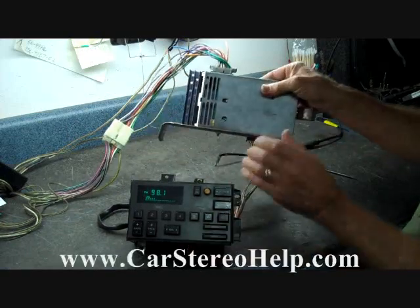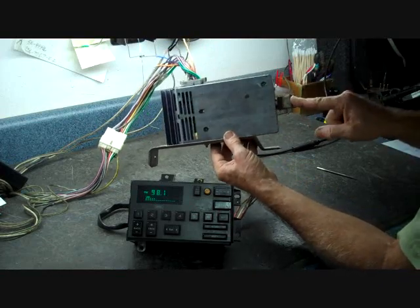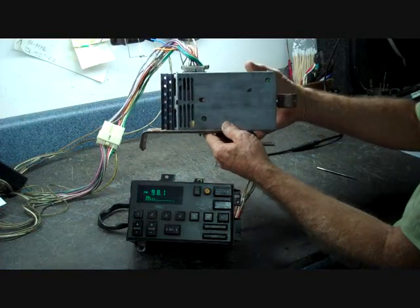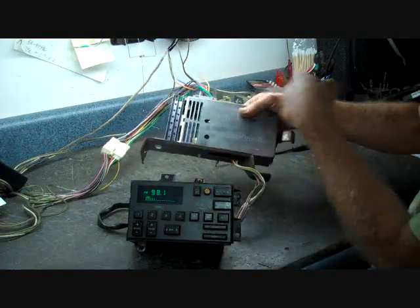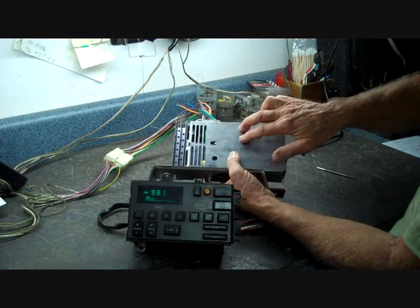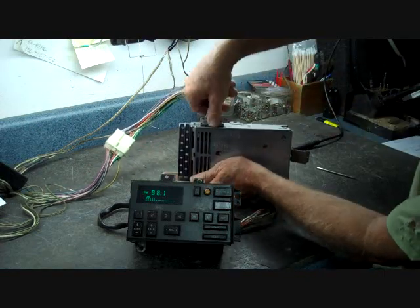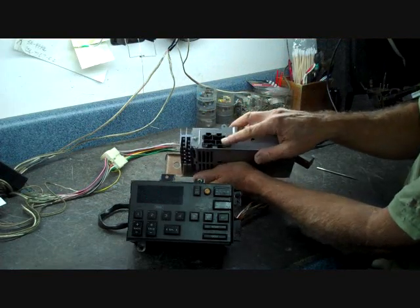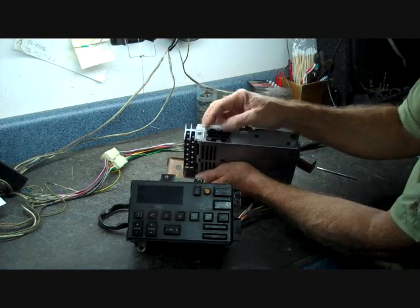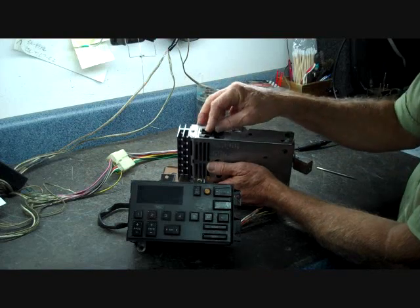The CDM is located in the dash above the gas pedal. We have the original brackets on this CDM. There are three screws: one here at the front, one coming up from the bottom at the front, and one at the back. Three 7mm bolts, and this drops right down. If you're having questions about what all the wires do going into this box, there is usually a legend engraved on the case of the unit that tells what all the connectors do. This one connector has four slots, but depending on the vehicle you may only use three. The connectors are all keyed, so you don't have to worry about writing down which order they came out — they'll only fit back in one spot.